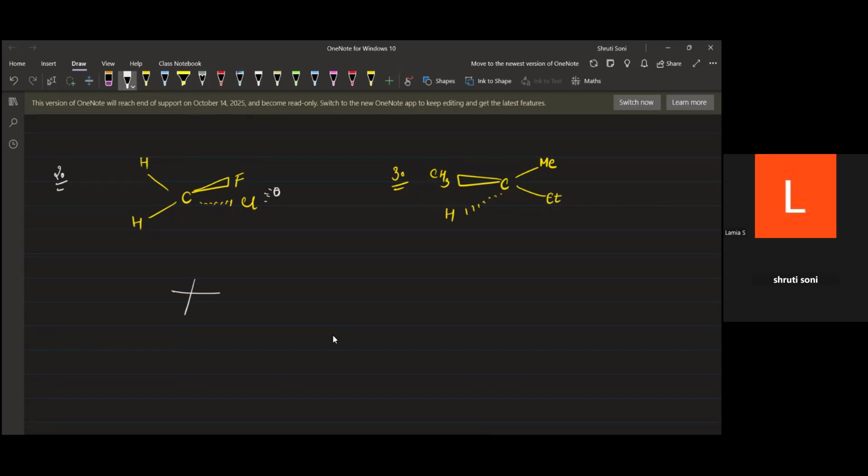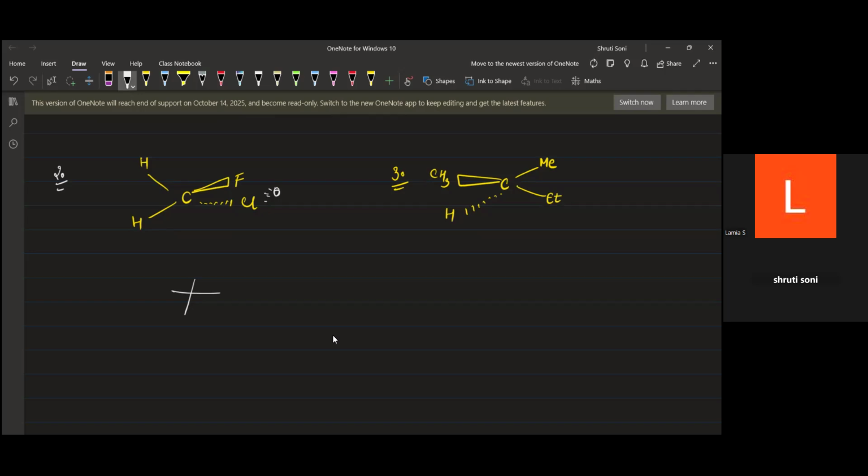So wedge and dash are generally coming in which direction? Are they on top or bottom, left or right? At which position? Tell me. I think in the other example they were left and right, right? Yeah, we did. So in major cases, they are coming on left and right only.